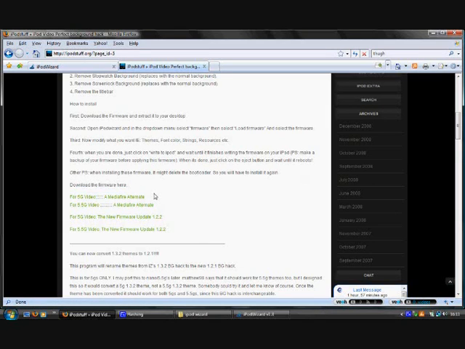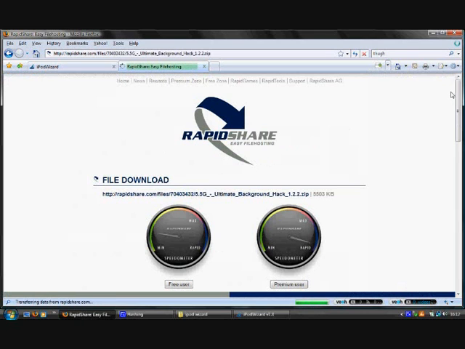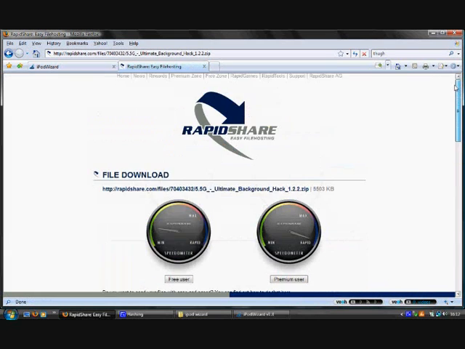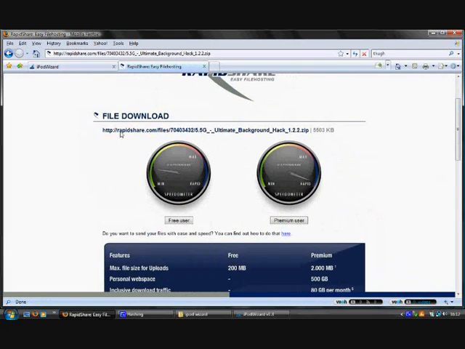Depending what generation of iPod you have, either a 5th gen or a 5.5 gen video, is which one you download. I would suggest using either one of these ones, the new firmware update. These ones are just, I think, slightly older versions, and it's also on a mirror site. So depending on which iPod you have, we're going to choose either the new firmware update or the 5.5 one. I've got a 5.5 video iPod, so I'm going to click on this one, and I'll open this Rapidshare page. So it shows you the file that we're going to be downloading.